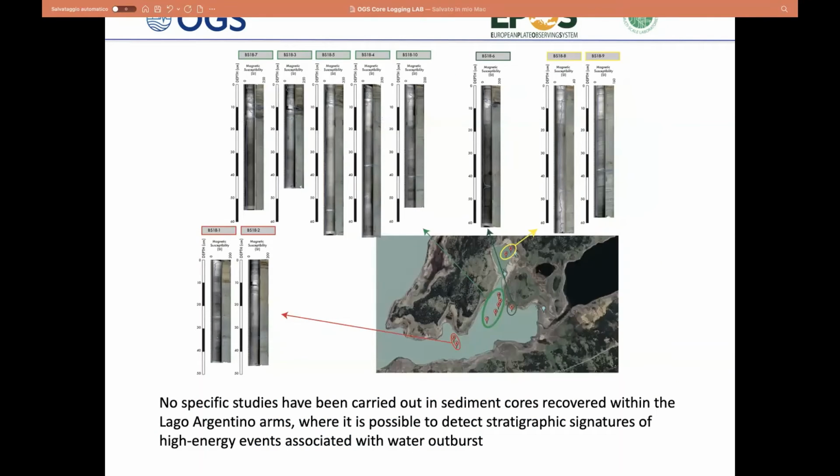And during the second survey in 2019, we collected another 10 cores in the lakes, in this small inlet. This is the first time that studies have been carried out on sediment cores in the lakes, because our objective was to detect the stratigraphic signatures of the high-energy events associated with the water outburst.